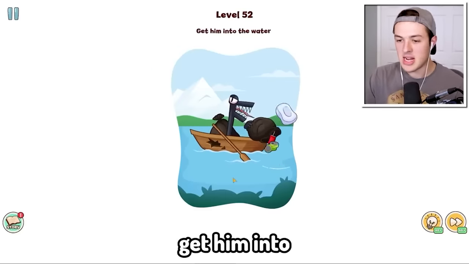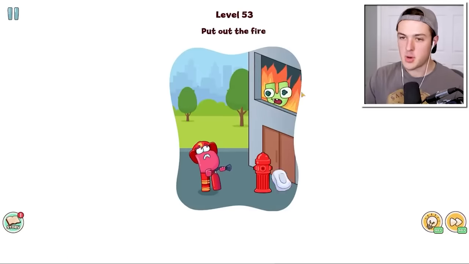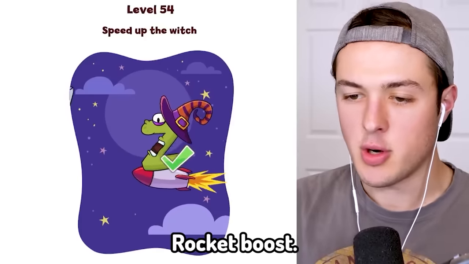Level 52, get him into the water. Did I do it? I did it. I have no idea what I did, but I freaking did it. Okay. This one, put out the fire. Got it. No more fire hydrant. Now we just have water. Next level, level 54. Speed up the witch. Got it. Rocket boost. Sorry.